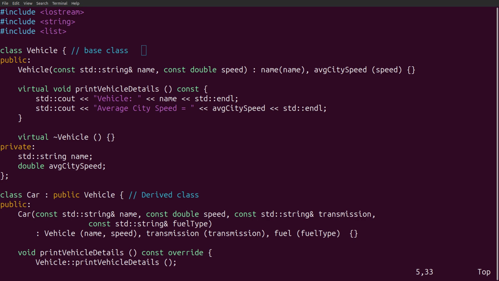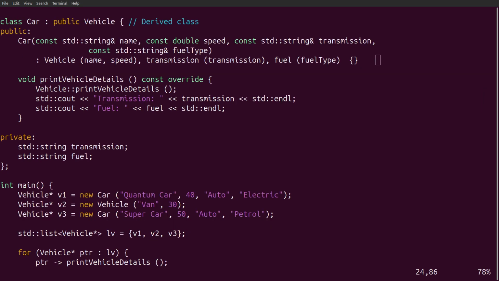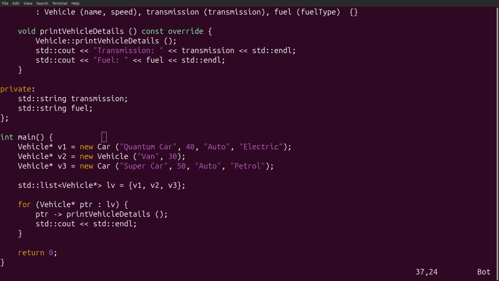And we can make it a virtual function so that it can be overridden by a more specialized function in the class car. Print vehicle details in the class car calls print vehicle details in class vehicle, and then it prints transmission and fuel.